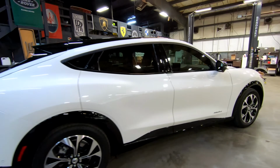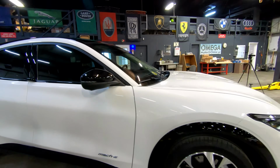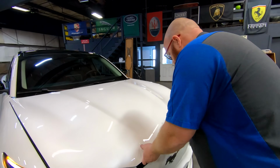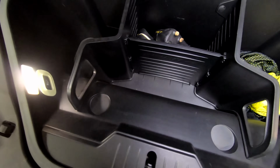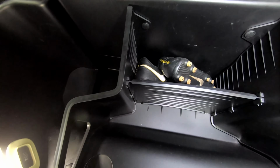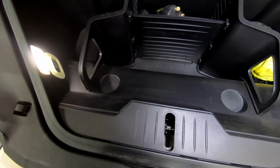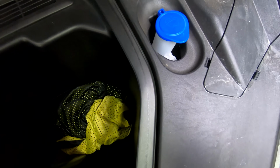I'll go down this side and just let you guys take a look at it. Not many of these on the road compared to other cars. Let's open the frunk, the engine bay, whatever you want to call it. Looks like he goes to the gym, plays some sort of sports, maybe some soccer, but I'm not seeing any engine up here, Mrs. Wizard. Nope, you're not going to find any timing belts, no water pumps, no timing chains, no turbos, none of that crap that fails and costs you thousands and thousands of dollars.